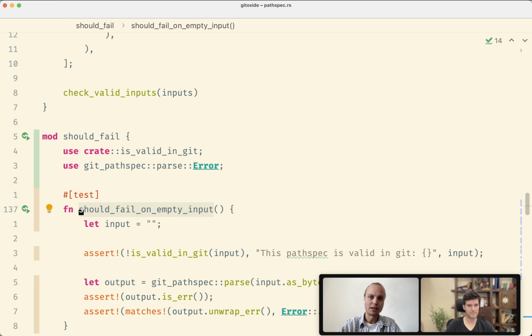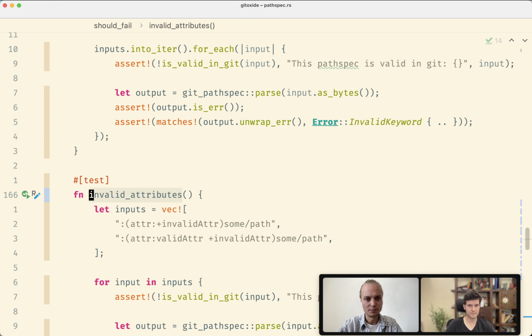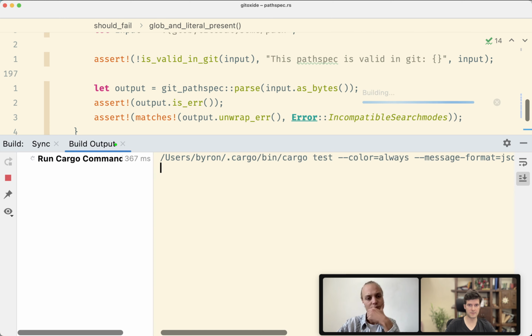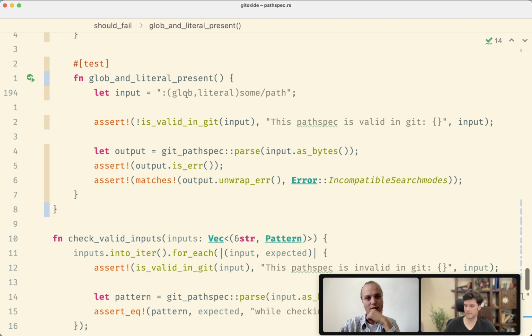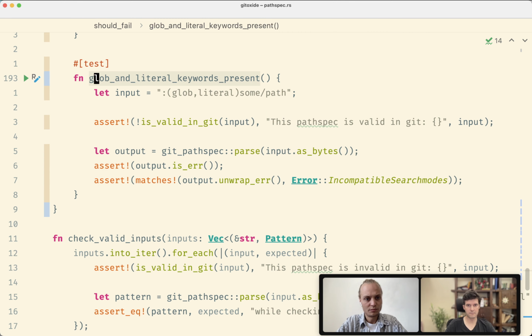No, but shortening the stuff, especially if you can modularize it, yes, is something I was trying to do. I'm just trying to keep stuff as short as possible. And there's an art to that, and when you see what's left here, this is the gist of it. This is the key, and that looks good to me. I didn't even really read it while modifying it, but now here's what I see. Should fail: invalid keywords, invalid attributes, empty input, glob and literal present. These are incompatible. Glob and literal keyword, maybe. That's already pretty decent, I think.